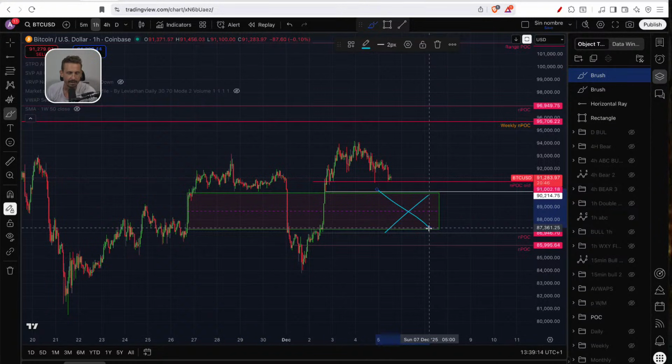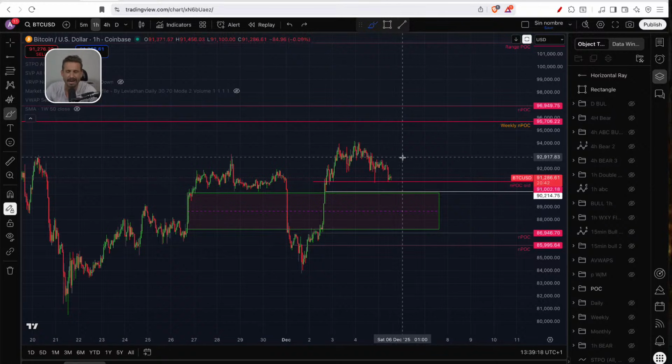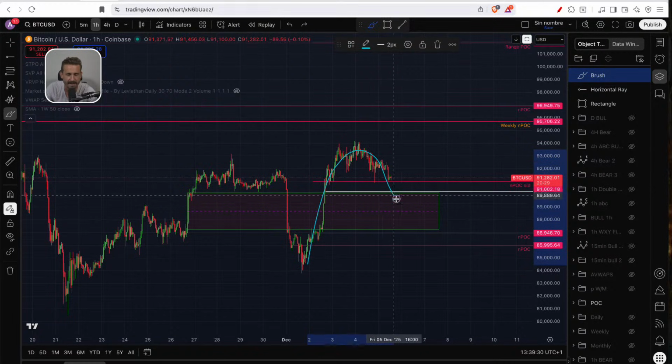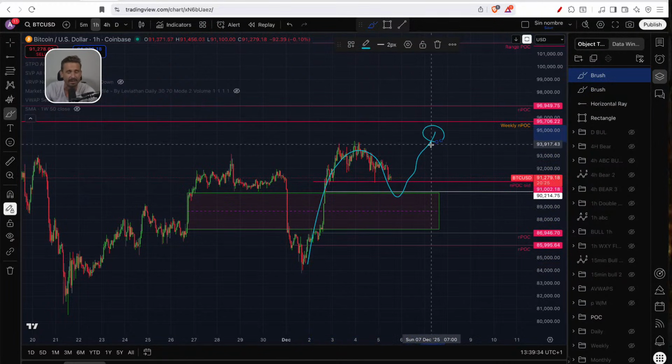All right. We ain't here to say it's going to break out, it's going to go to 80K, it's going to do this, right? Trying to get these random predictions. We are level to level traders, and we understand projections that could happen. Could this have the potential of faking out from this level and then go to 98, 94K? Absolutely. It has the potential.